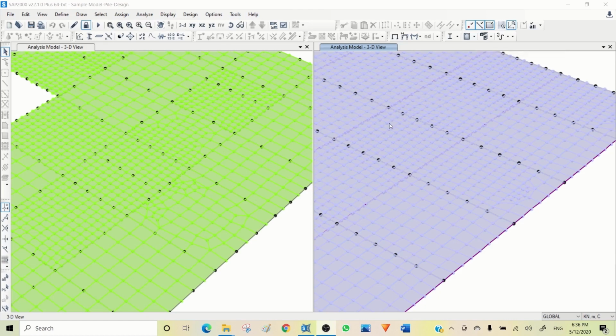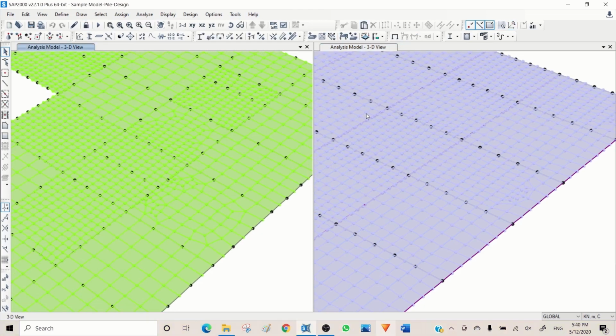Then we run the model and we do some basic checks about the displacements, about the drift of the structure, and also about the soil bearing capacity, and ensure the size of elements are correct, so we don't need to resize the piles or add more piles or also resize the foundation. Then after completing all of those basic requirements and ensuring the model is completely ready and the interactions of elements are correct, we will go through the design of the steel and concrete elements.